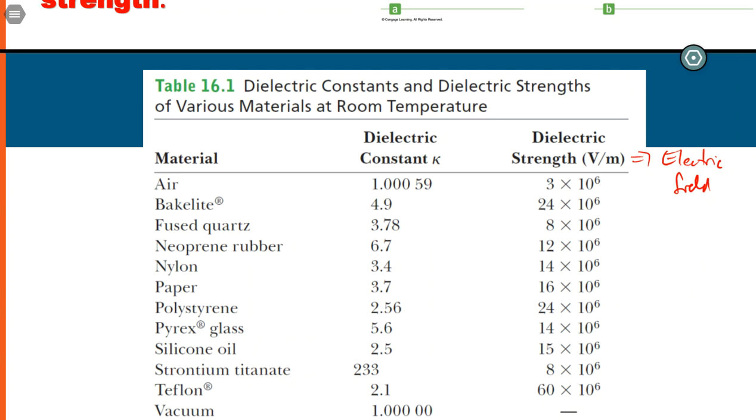So for capacitors, you can see here, none of these numbers are less than 1. So all this would do, except for vacuum, would increase the capacitance by a certain number. Okay? And that's why we have dielectrics inside capacitors, to protect the charge that's there, because we want to release it at a certain moment in time. We'll explain later on what capacitors are used for in circuits and electronics, and what special property makes them so useful in our modern technology.